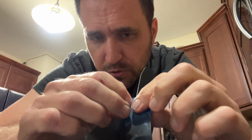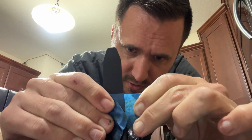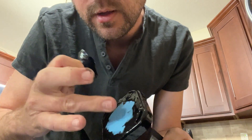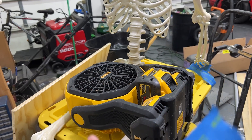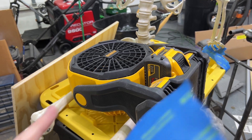With Plasti-Dip — or really any paint — I've learned to take the masking tape off while it's still wet so that when you peel it off it doesn't mess up the rubber seal at the base of the device. That exposes the area where the status lights are so you can still see them through the coating. I'm going to put it in the garage with a little airflow and heat to speed up the cure — I want to get this installed by dark.